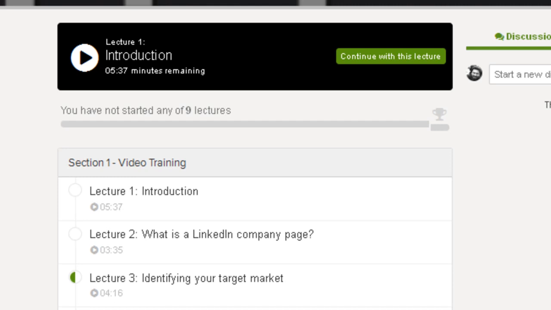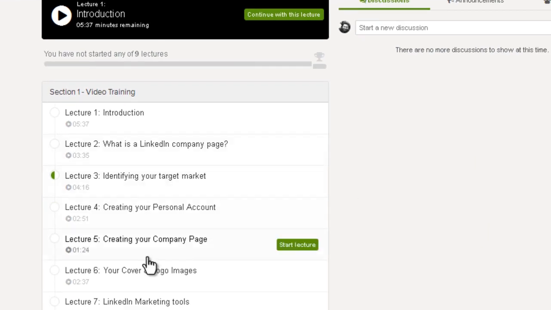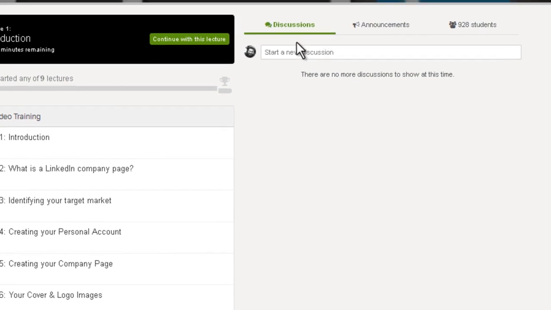And so you can also scroll down and look at the other lectures and start any of the lectures that you haven't started or resume an existing lecture. And you can see here with this small circular icon how far you've gone into a lecture if you've only gone part way into the lecture. And that should allow you to get right back to where you left off.